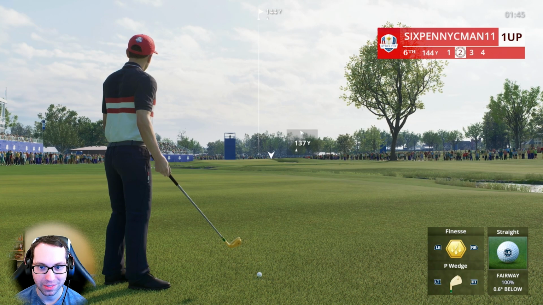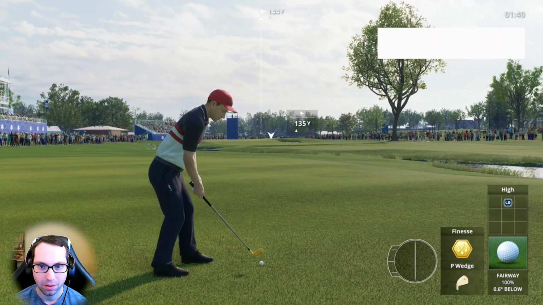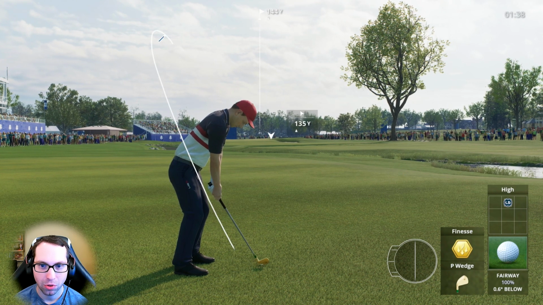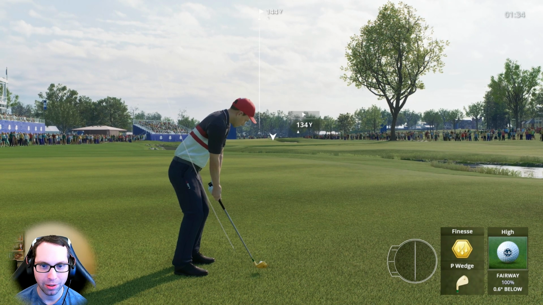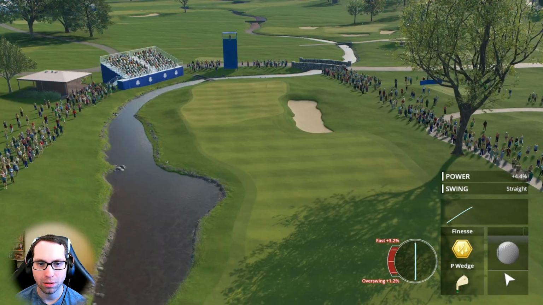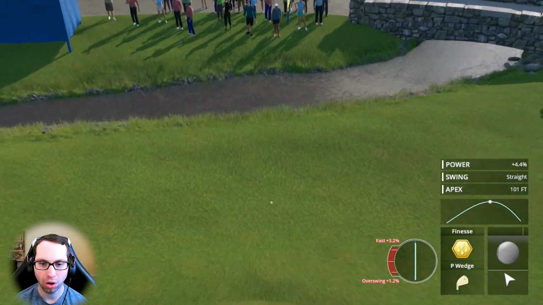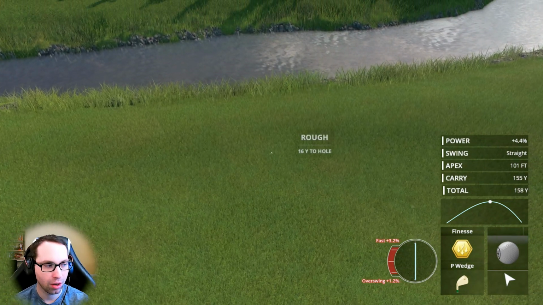He's got 144 yards remaining to the hole. Pin is in the back right corner of this green. I'm going to aim at 134 up the slope, let the wind push it, slide over power, put this in the hole. Too much of an overpower. No. Good thing we put spin on it.